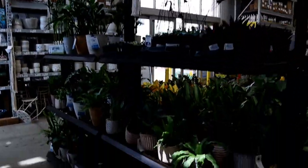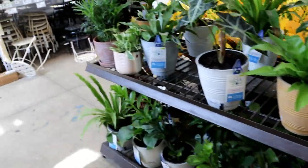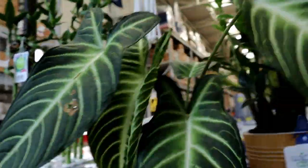Anyways, they had better plants outside, just the basic stuff inside, the sad painted cacti and some sad succulents. Nothing really that I felt like I had to have. I think the outside plants, definitely better.